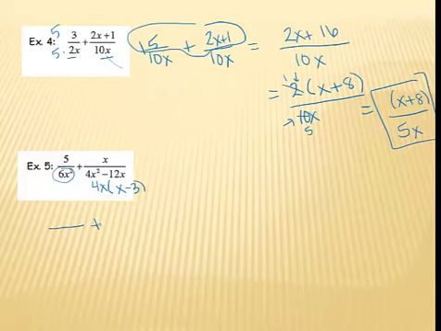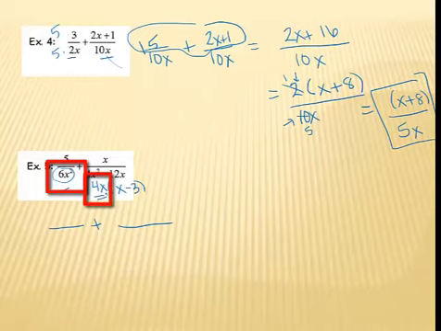So now what I'm going to do is rewrite these. I'm going to look at all my pieces here. So let's look at the monomial first. 4 and 6 both go into what? Well, they both go into 12. So 12 is going to be part of my common denominator. You have an x to the first and an x to the second. So my common denominator will be x to the second.